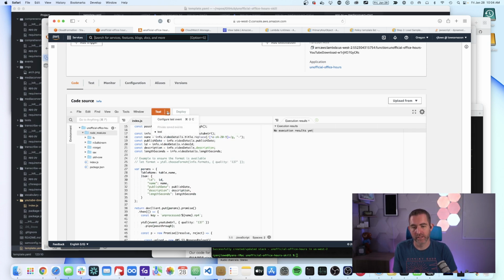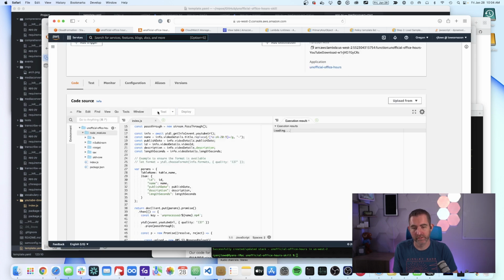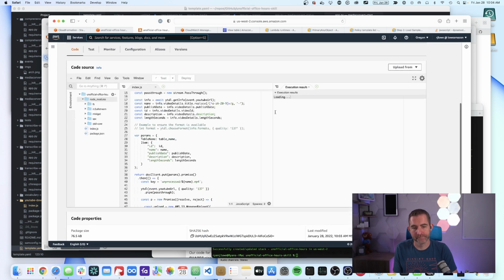So again, what I'm doing is I'm passing in one YouTube video link. The next step is I'm going to put this into the state machine and run it there, but I want to make sure this logic is sound before I modify the state machine and kick off the entire state machine. I want to make sure I got the permissions set up correctly, that it's able to put data into the right table and all of that. So let's run this and make sure this is working.